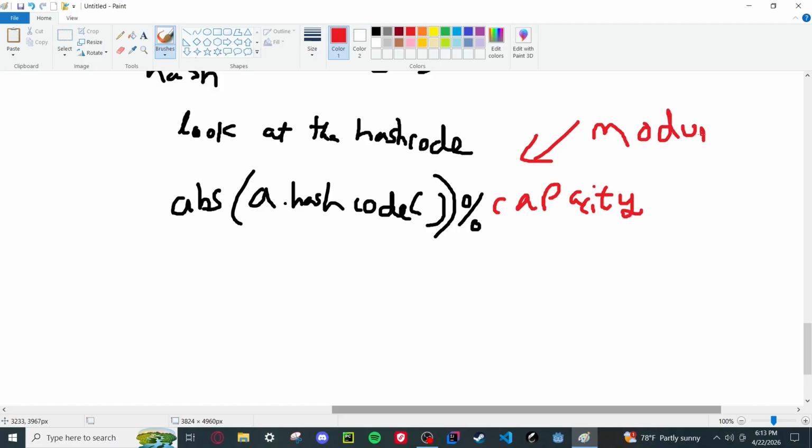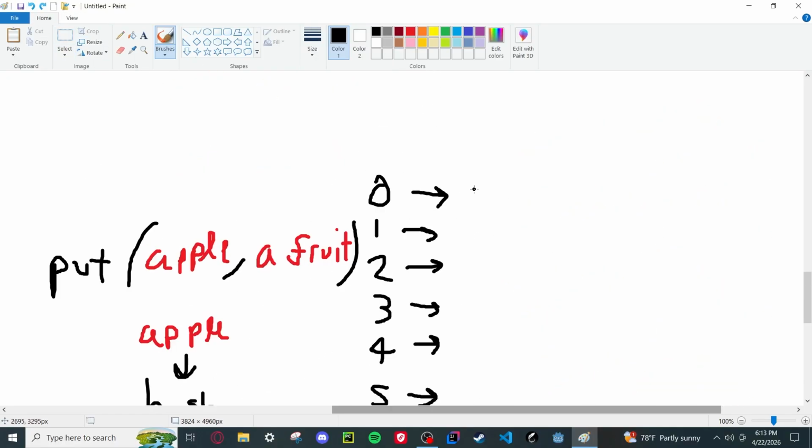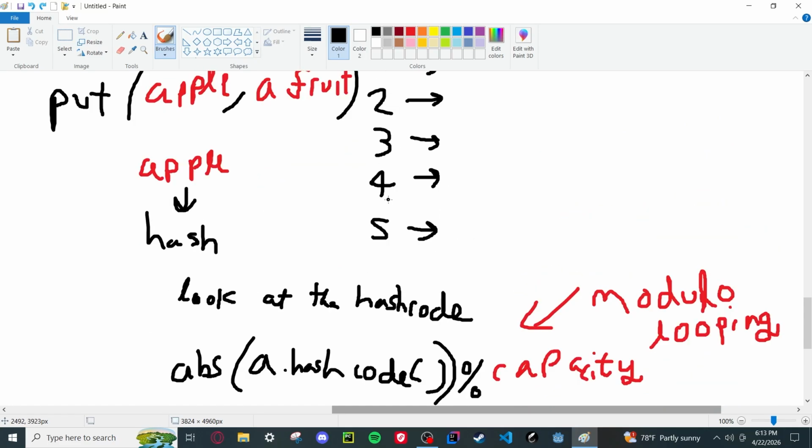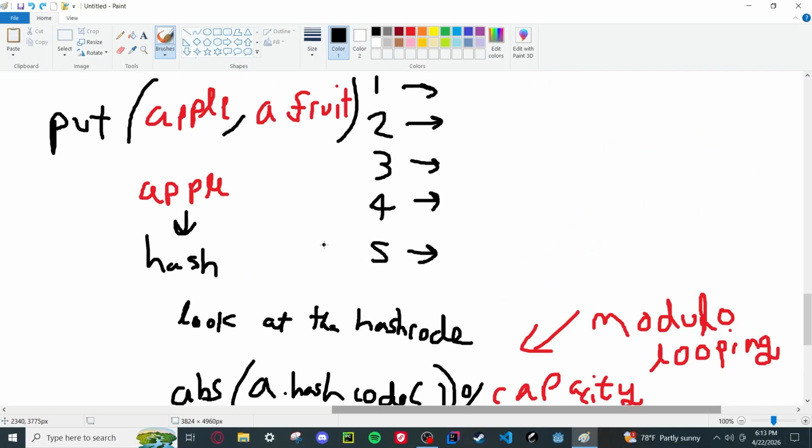So essentially, whenever you take the modulus of something, the answer is always going to be less than capacity. You can never go above your divisor here. And so this is really useful for us in getting these elements. Because we can never go over capacity, that's our limit, we'll always have some index to put this in. So we'll run this hashing function on apple, and that gives us an index.